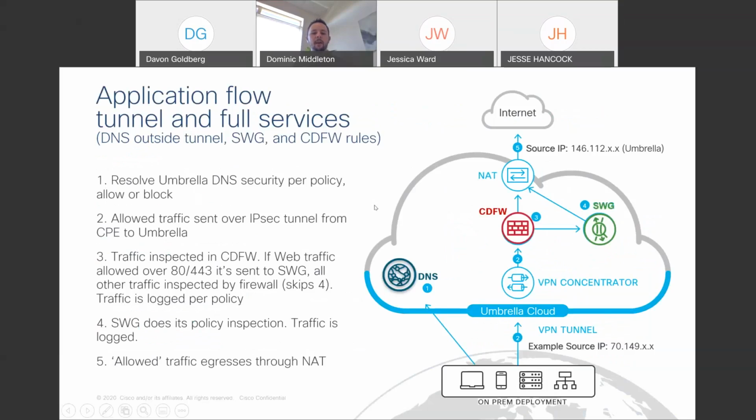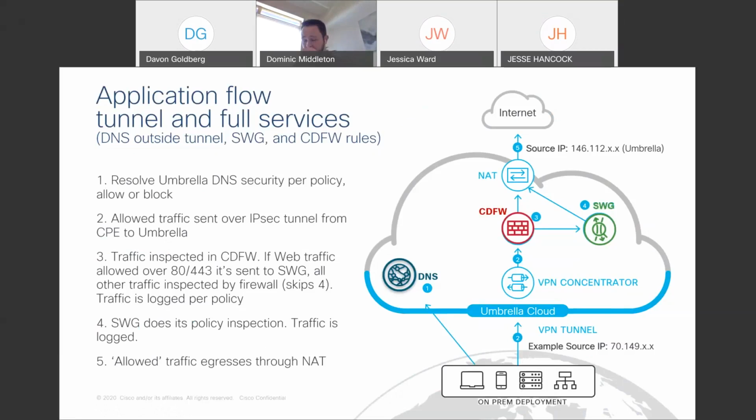Moving along, here's the flow of information, which is a better way to look at it. Traffic leaving wherever it might be, on-prem, the HQ or a branch office, is either going to go through a VPN tunnel or go to DNS, depending on what kind of traffic it is. From that point it goes up to the cloud delivered firewall. Keep in mind, this is specific to firewall traffic.